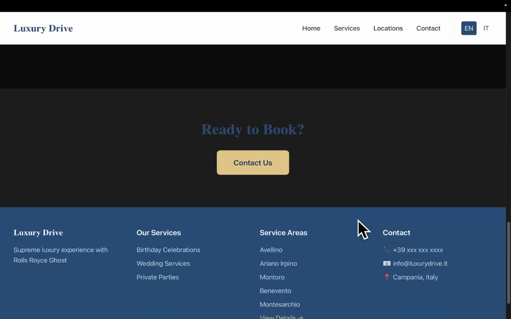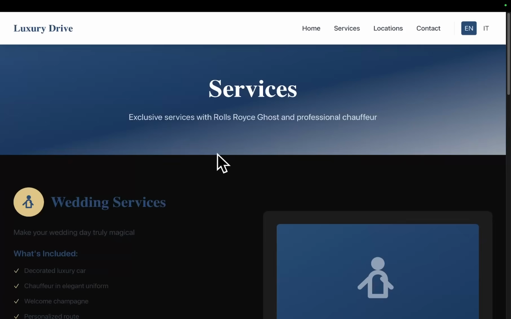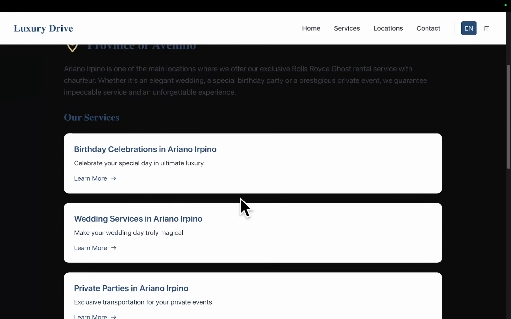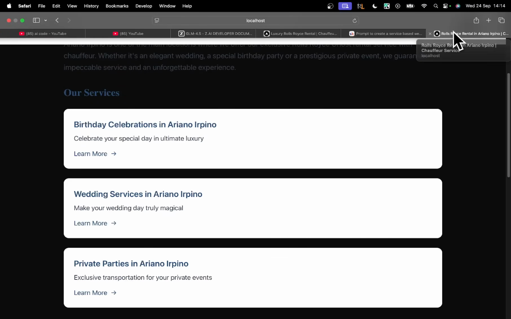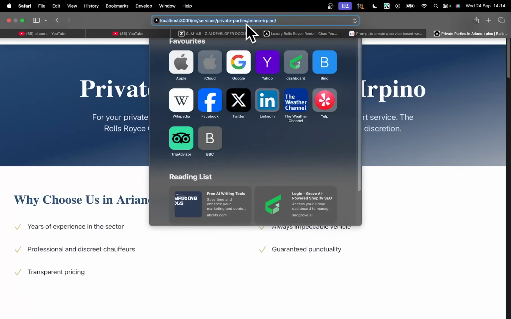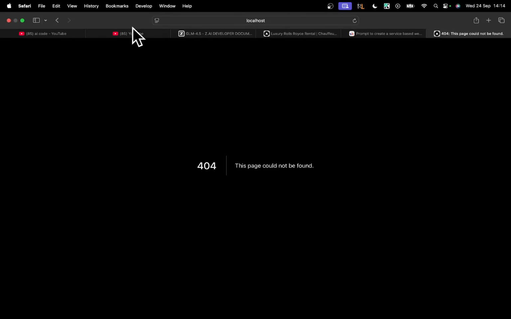Overall, I'm not overly impressed with this at all. I was expecting this to be much better. But I mean, technically, it's brilliant. There don't seem to be any mistakes here whatsoever. The SEO has all been done, as you can see here. Overall, the build itself technically is perfect.